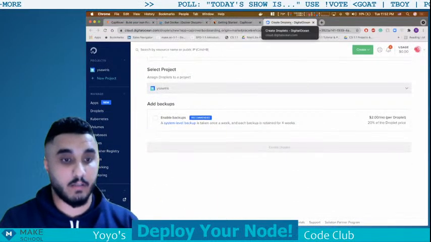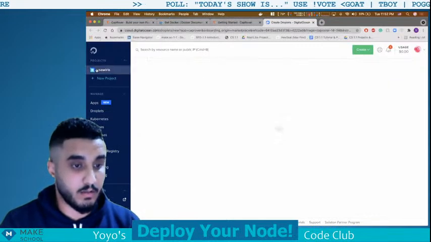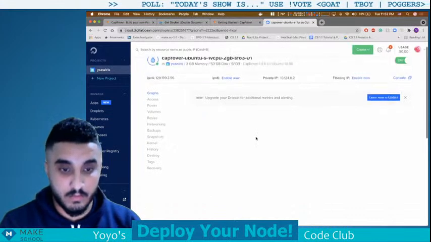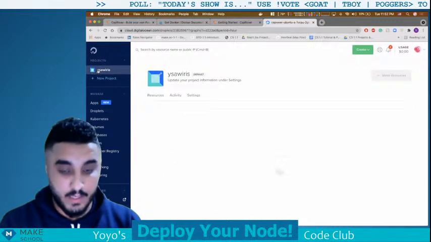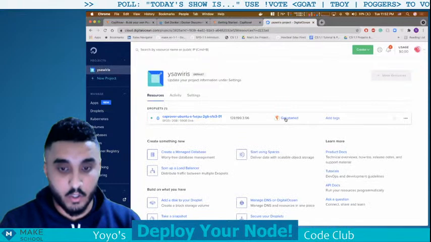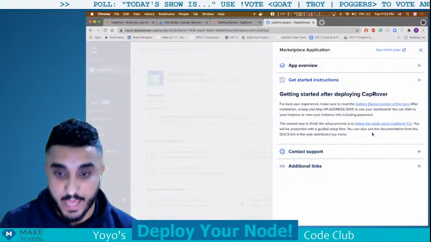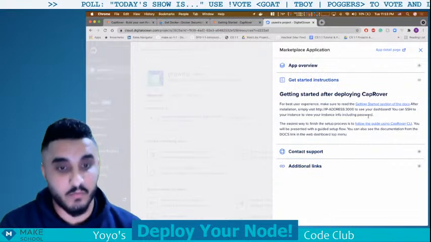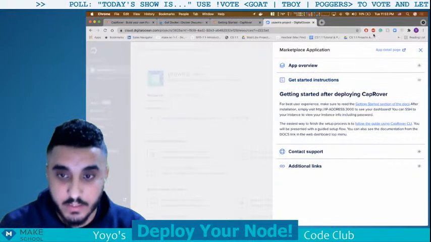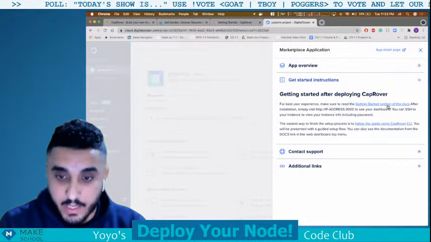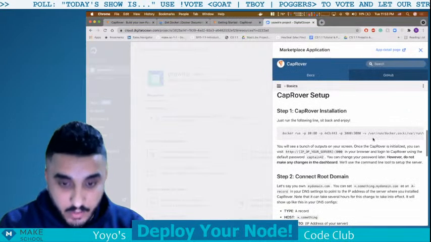Yeah, so that's what I already did before for us over here. This is what this is right over here, right? And then they even give you a quick hyperlink to getting started with CapRover. And this is when I realized I didn't have Docker. So let's go back to where I left off, and let's get this party started.